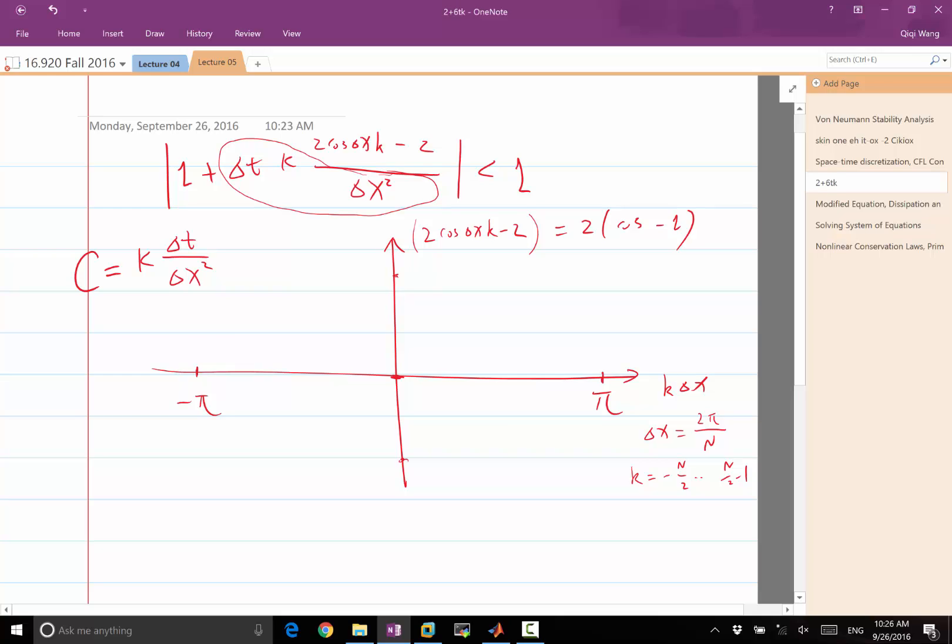The minimum is going to be minus 4. So I'm going to have a function that looks like a cosine but goes like that, and at the bottom this is minus 4.